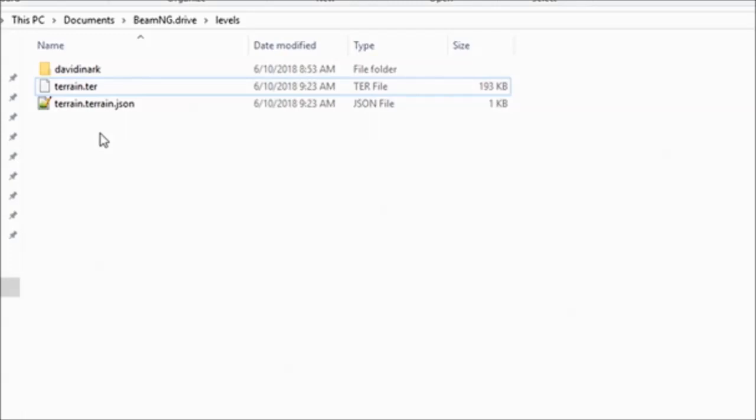It saved it, but it hasn't named it correctly. It does that as well. So if you rename that file to floor, the terrain.ter, to floor, and then floor.terrain.json, that should say, I believe.